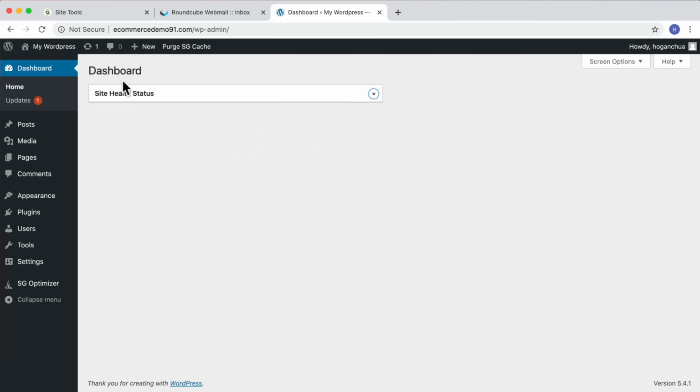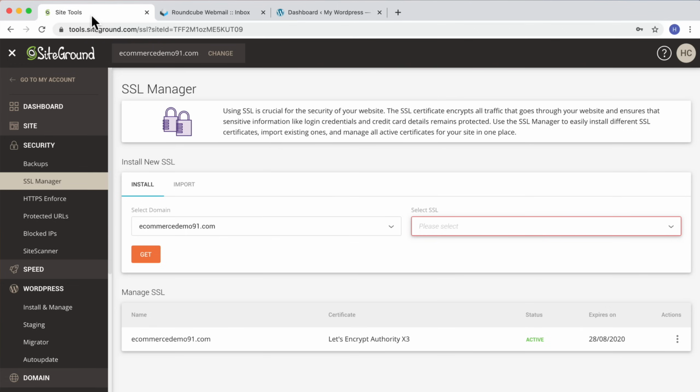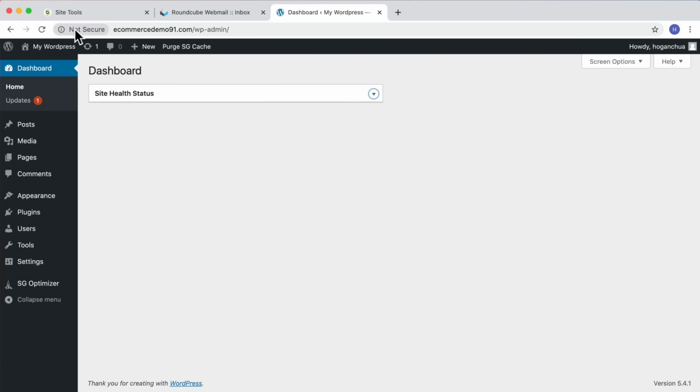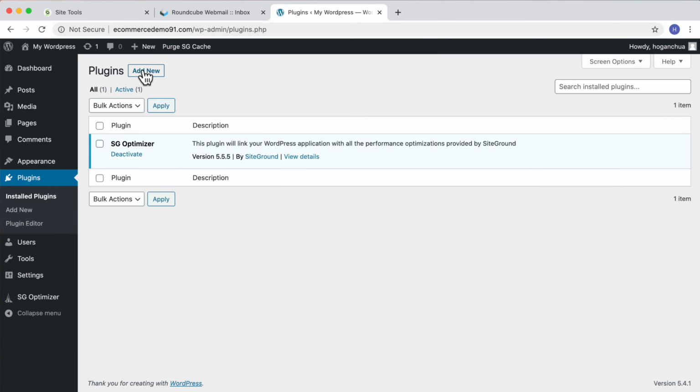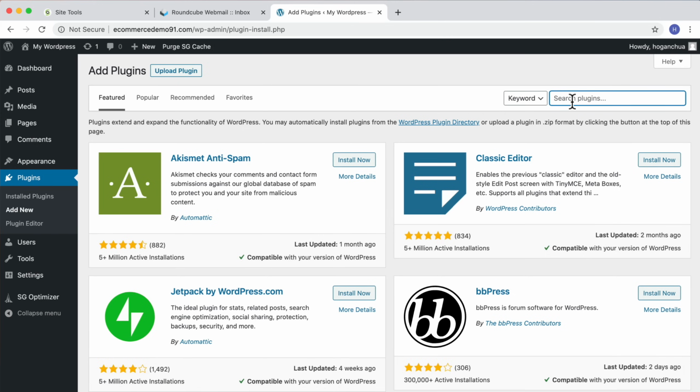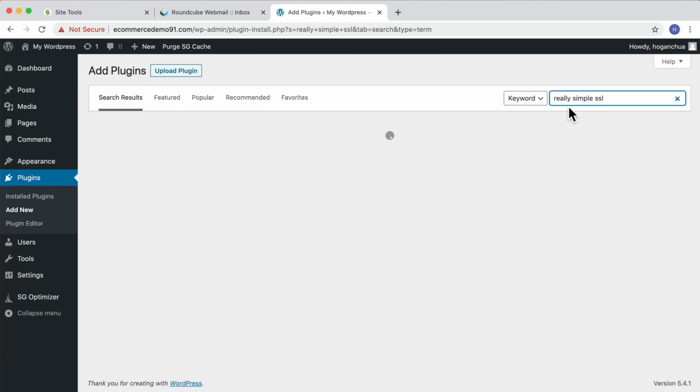So what I want to do first is make sure that your website is secure. As you see, when you hover over here, it says not secure. What we want is a secure lock icon. Okay, so this is necessary for all websites these days, especially e-commerce websites. You need the secure icon to accept credit cards. So what we need to do is click on plugins. Okay, so here we can click on add new, and we're going to install a plugin called Really Simple SSL. Okay, and then click on enter.